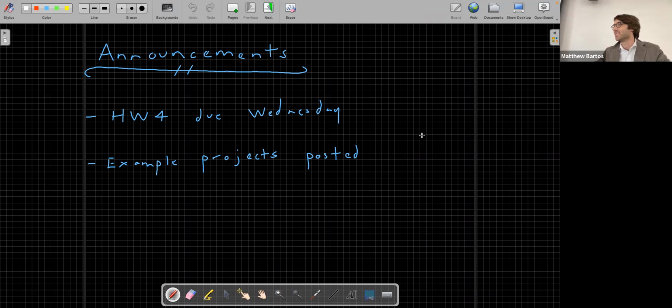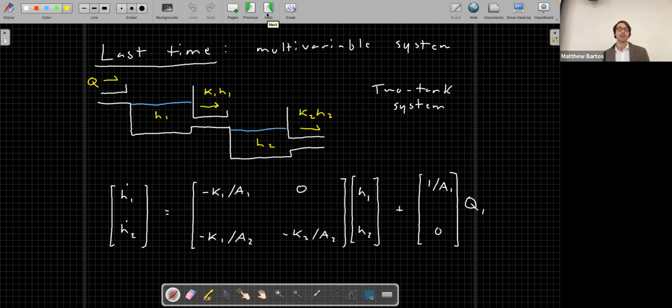Good. Awesome. So last time we discussed for the first time multivariable systems. These are systems in which you have perhaps many interconnected subsystems. These are very common in civil engineering, where we're typically dealing with large networks, maybe a truss network, a water distribution network, traffic network. So most of the systems we'll be dealing with in civil engineering are going to be multivariable systems.